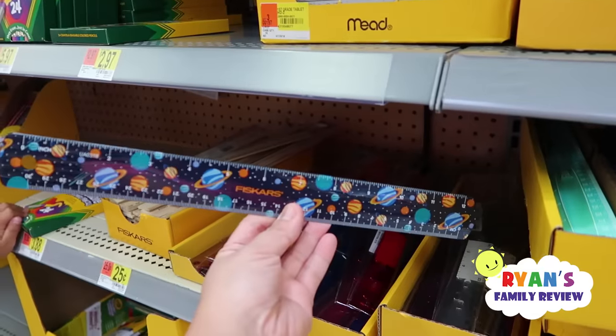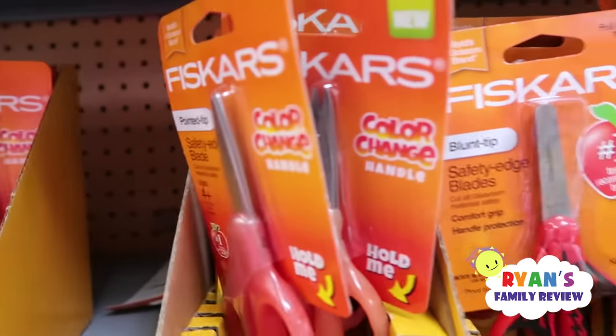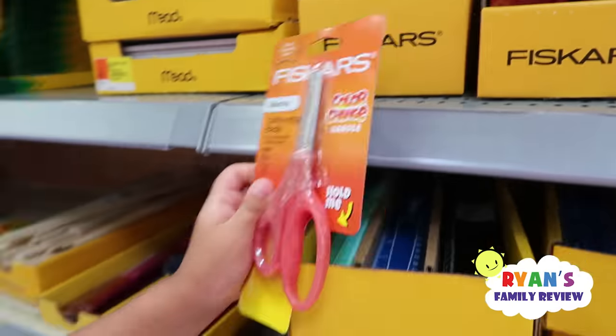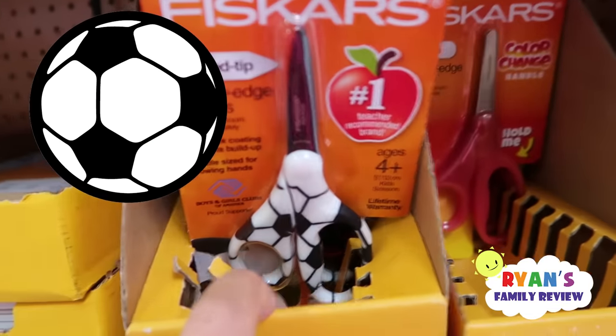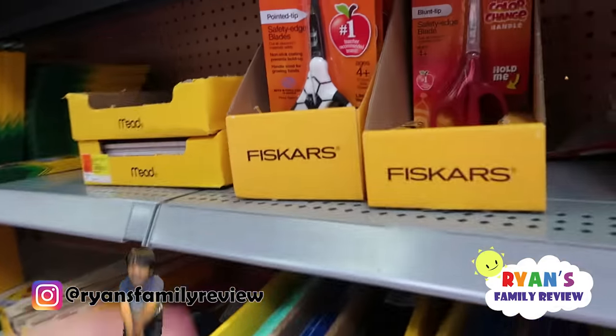Oh, that's so cool. It's like a space version. Ryan, you gotta get some scissors too. Which scissors color would you like? That's the one you want? But look at this one. This one's like a soccer ball. Oh yeah. You want that one or you want the one that you have? The soccer ball?